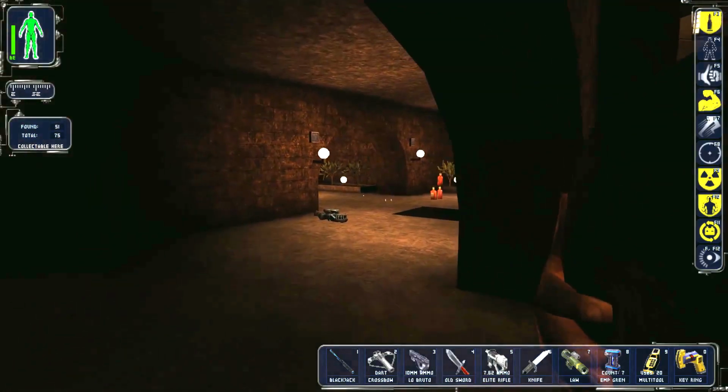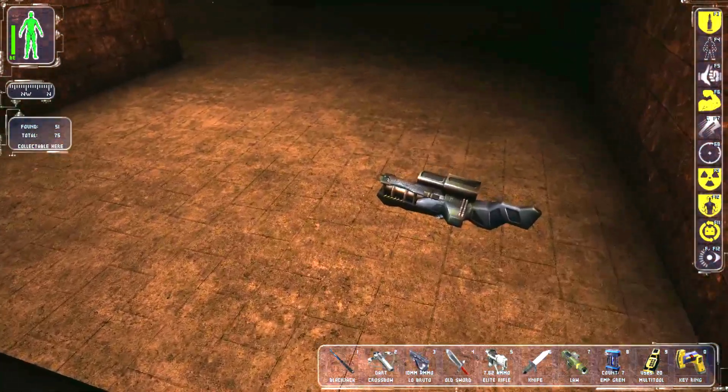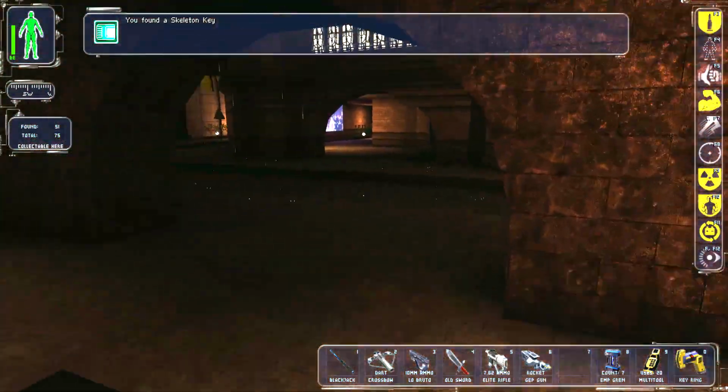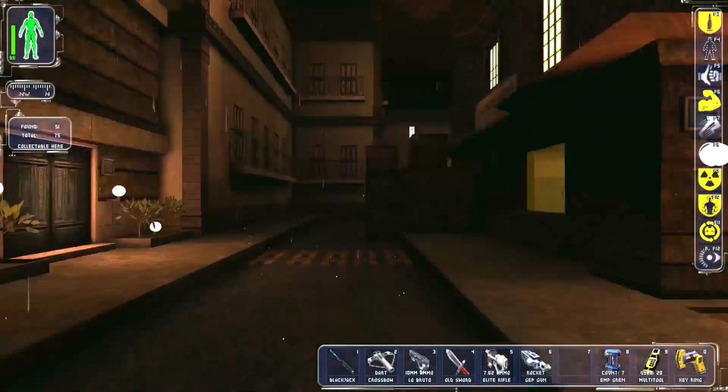My god. Maybe I'll use the LAW to kill that bot. Leave that there. Leave the LAW here. Knives I don't care about, we can just throw them over there. Forgot I didn't have the rocket launcher, thank you. For now, we'll continue this way and clear street by street.